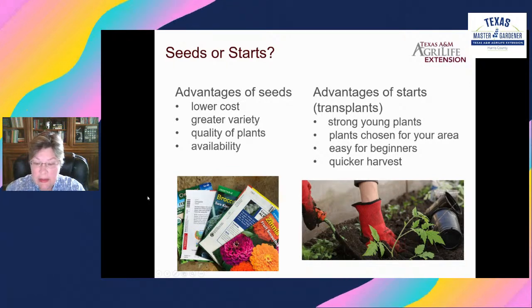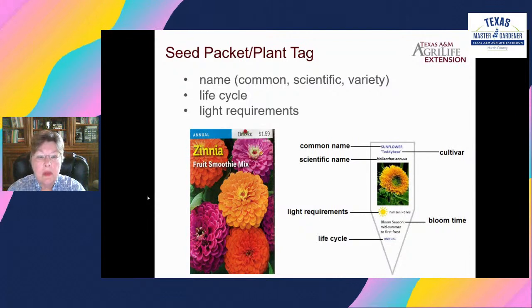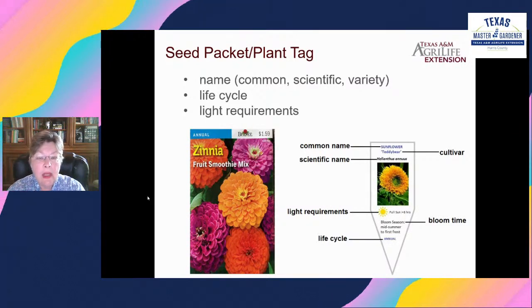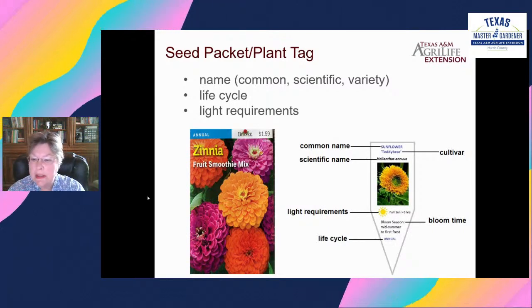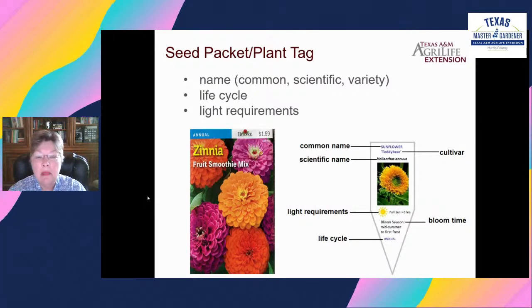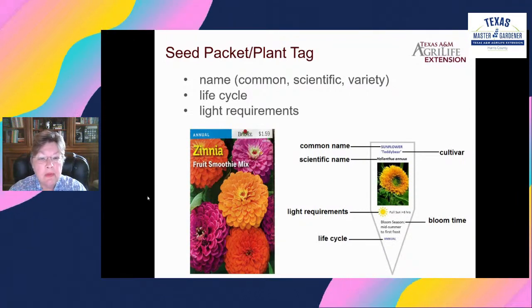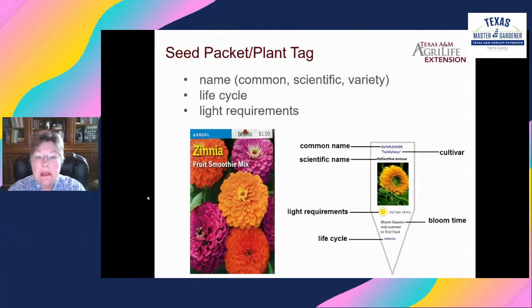So let's look at the next slide and talk about labels, because whether you start with seeds or transplants, you're going to find that there's a lot of information on the label. And if you can decode that information, it's going to make your life much easier and you'll be more successful. So on a seed packet or plant tag, you're going to see the name of the plant, probably the common name, maybe scientific name, variety, or cultivar. They might give you information about the life cycle, light requirements. Let's go to the next slide to see the back.